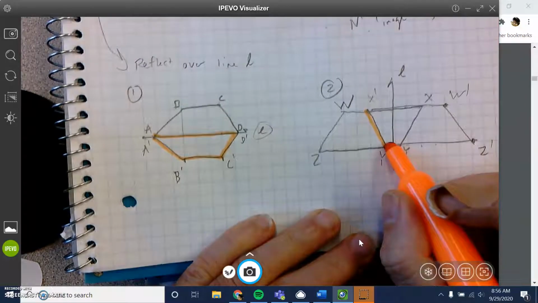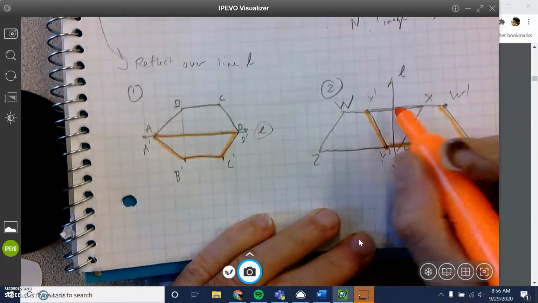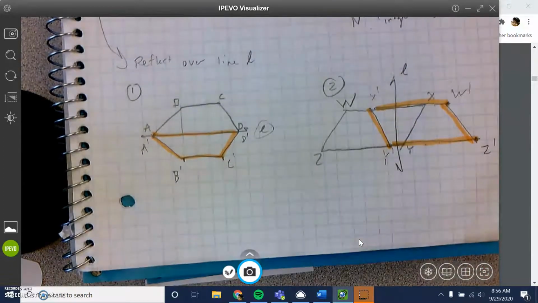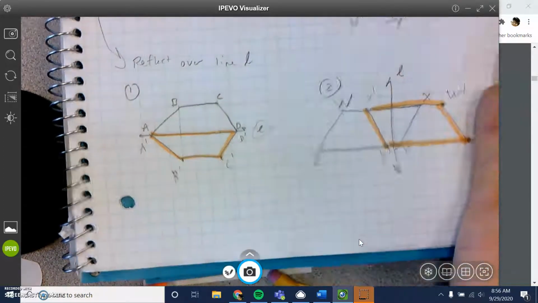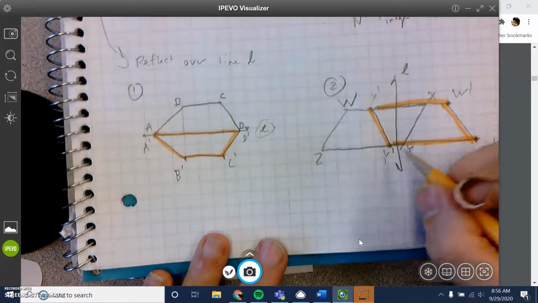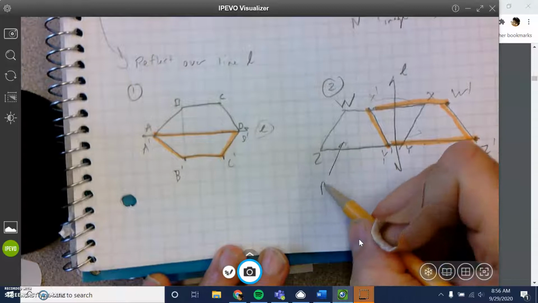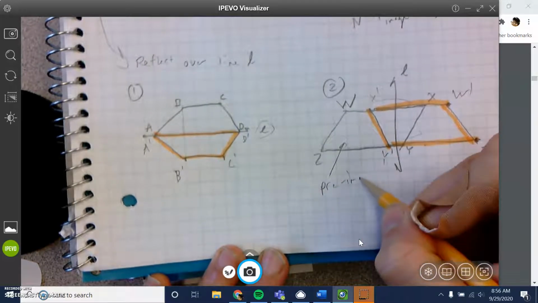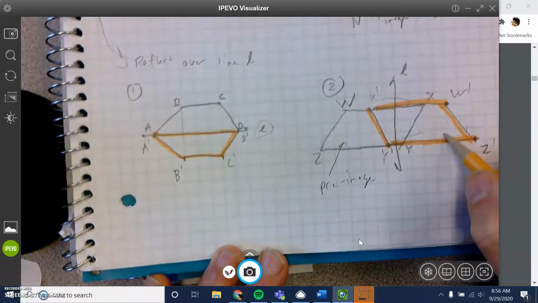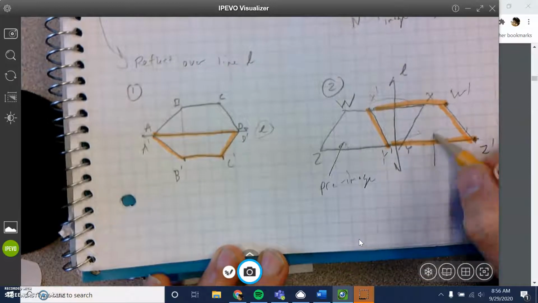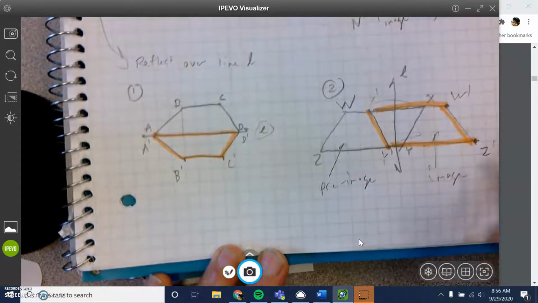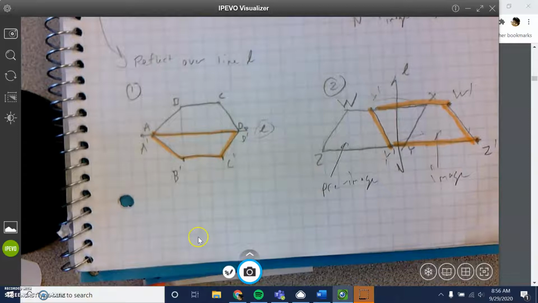Highlight, highlight, highlight, highlight. There's my reflected image across the line. So I took it, flipped it. There you go. So the pencil part is called the what? Yeah, pre-image. And the orange part is called the what, with the primes? Yeah, image. That's how we do reflections. Going to bump it up in rigor for the next video. Nice job so far.